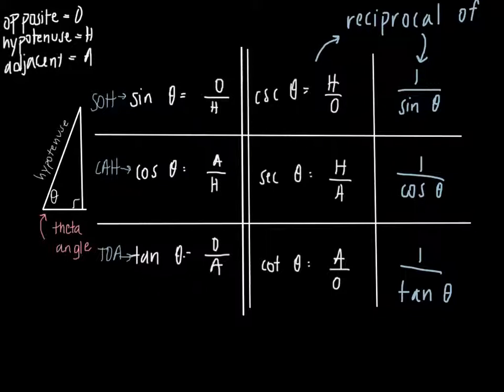So how we remember what each of our trig functions are is we have SOHCAHTOA. So sine is opposite over hypotenuse, cosine is adjacent over hypotenuse, and tangent is opposite over adjacent. The reciprocals of each of these, so the reciprocal of sine, or 1 over sine theta, is cosecant theta, which is just that, the reciprocal. So we have hypotenuse over opposite instead of opposite over hypotenuse. We have each of these for cosine and tangent as well. We have secant theta and cotangent theta.